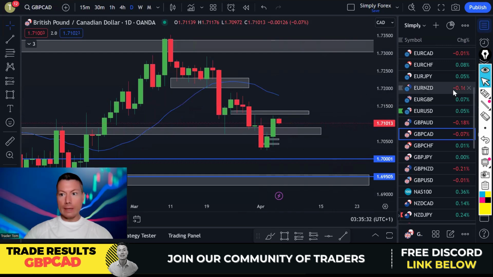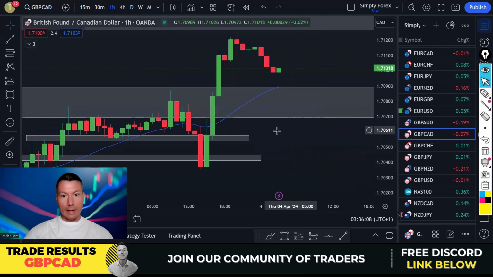We were looking at pound Canadian dollar. This is a trade that I actually took, all right? And we were looking to sell this pair. So why were we looking to sell it? Well, this is the day chart, and we were in a downtrend, yeah? Lower highs, lower lows, okay? And we'd actually retraced into a really nice area of resistance to potentially take this pair lower. Okay, but as you can see, guys, the market had other ideas yesterday, and we had real Canadian dollar weakness come into the market. If we drop down to the H1, I'm going to show you my entry.